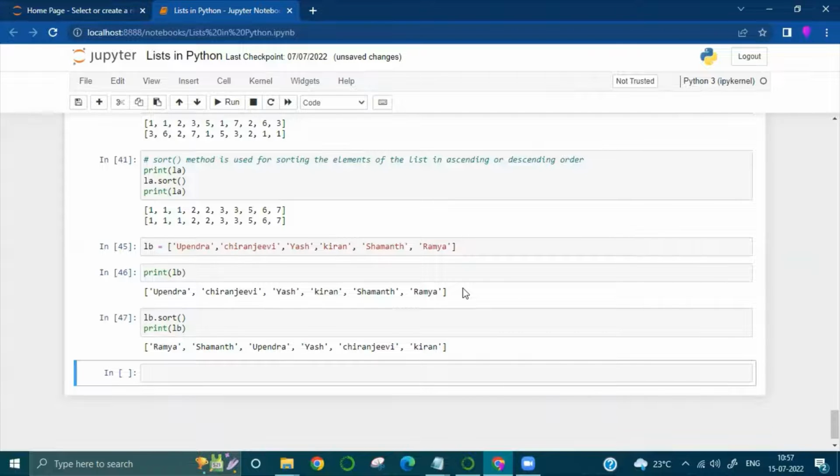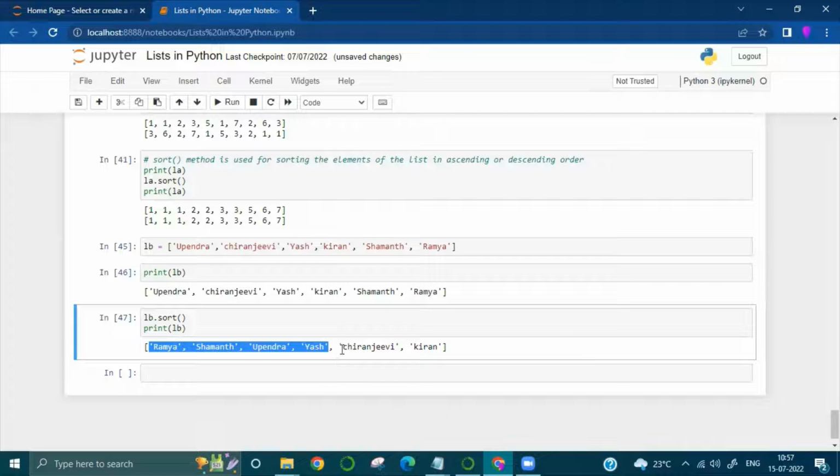So that is also in ascending order. See, your uppercase characters are sorted till here. So that is ascending order. And then the small case characters have gone here in the ascending order.